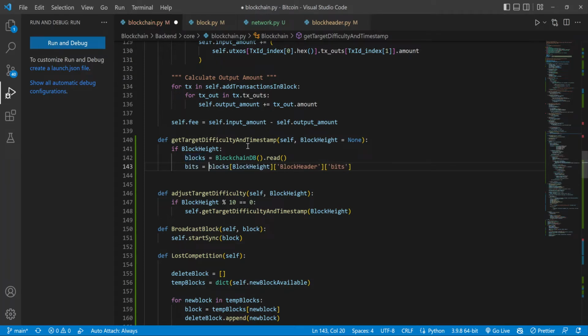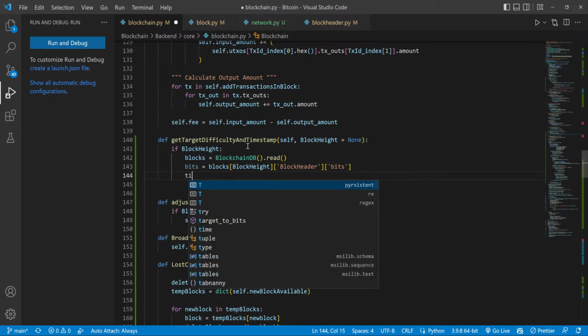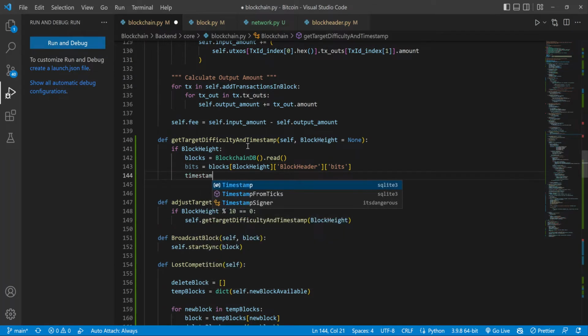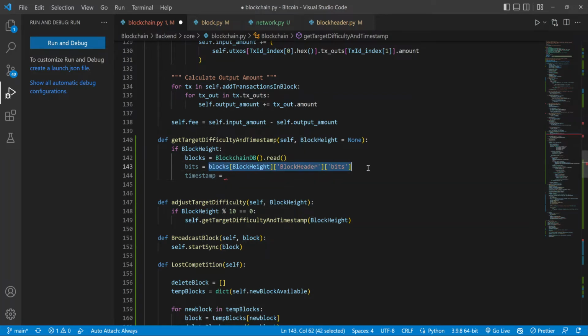Assign it to bits, and we also need the timestamp. I'll copy and paste this and change bits to timestamp.